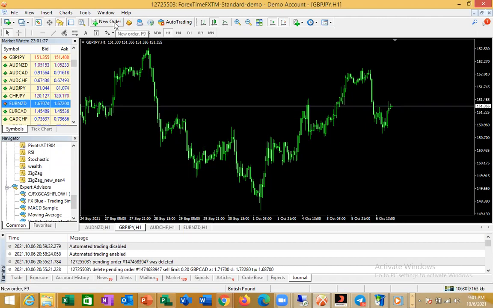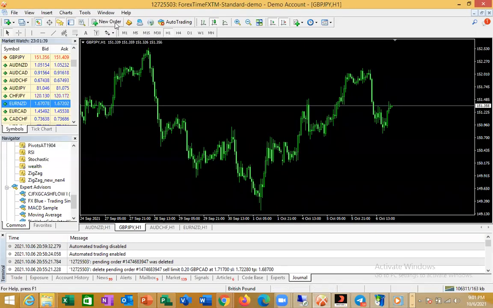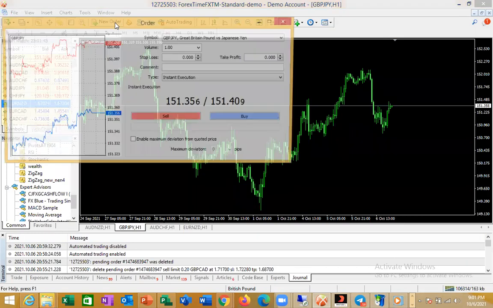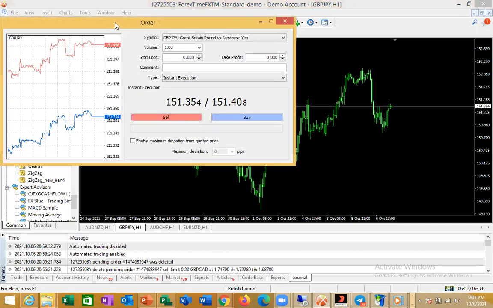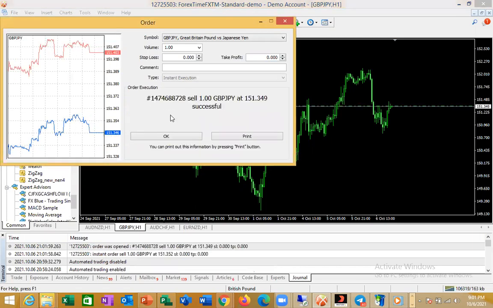Now, if you want to place a trade, now here is where we are going. If you want to place a trade as a person, you use here. Anytime you want to place a trade on your system, this one is for your laptop. You come here, click new order. You remember I taught you pending order, instant execution. So let me give an example now. I want to sell now. Just click sell. Automatically, the trade will start selling.